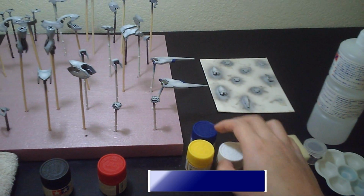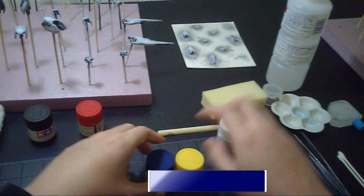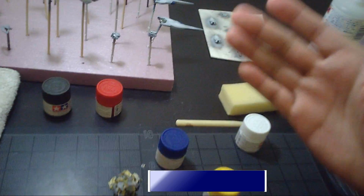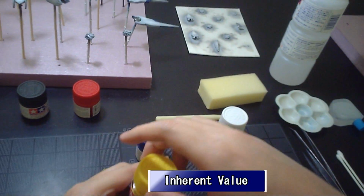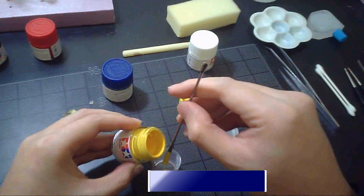So let's start mixing colors. And for green, we'll use these two first. And since yellow is the lighter color, its value is a little bit lighter. So you would imagine we would take a little bit more of it than the blue one.